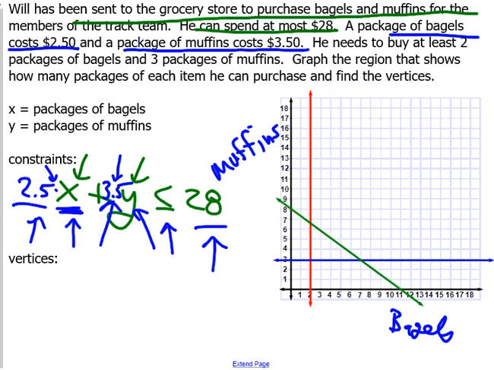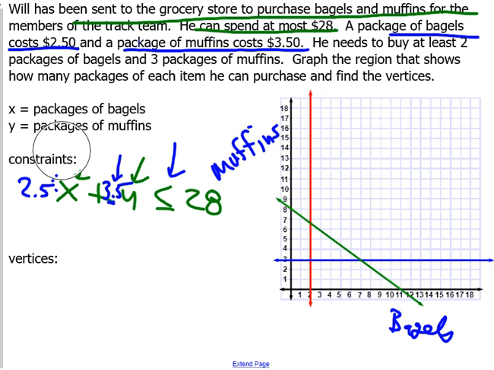Because, like, you go to the store, and nobody says, you have to spend at least $50. No, they usually say, like, all I have is $100, so you better spend less than or equal to 100. So it's almost always a less than or equal to right here. All right, all of that got us one of our equations. And that equation right there is one of the constraints. That's a Y. And that's an X. There we go.